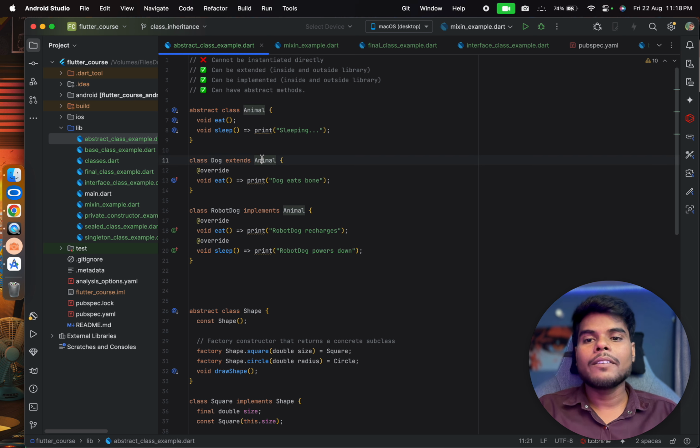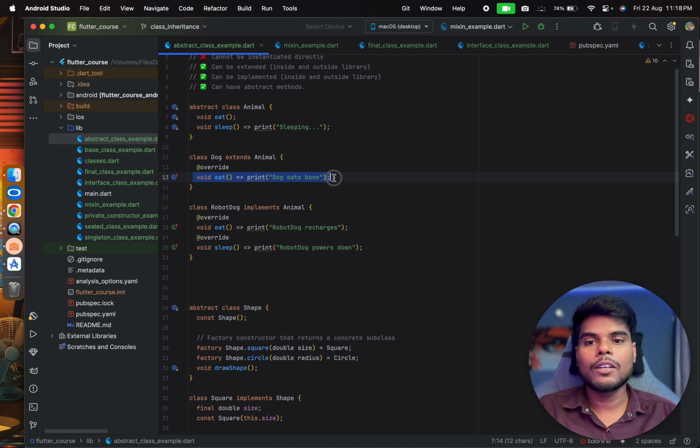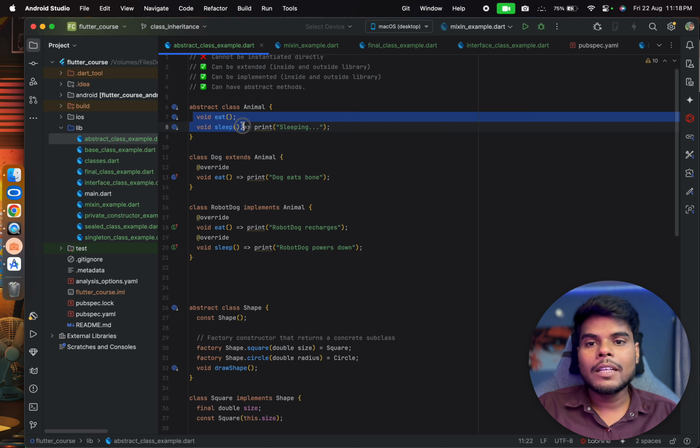When we extend it, we don't need to override all the functions, only those that don't have any body are mandatory. So here we are overriding only the necessary, mandatory ones. Here we are overriding both of these because we are implementing it. When we use the extend keyword, we are actually extending the methods and their implementation also.